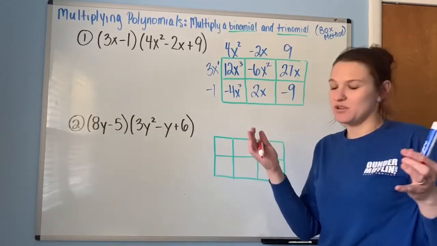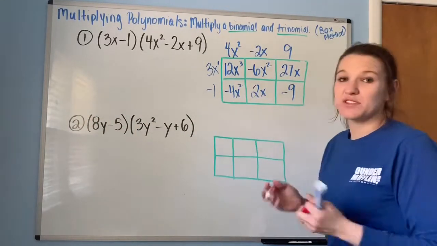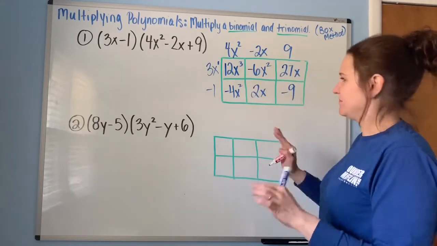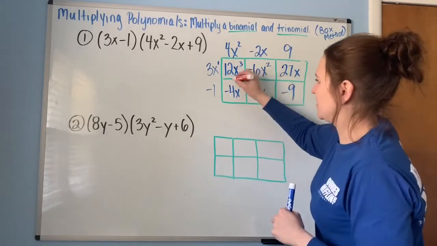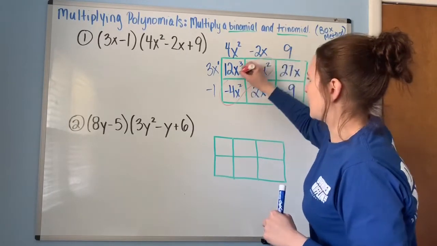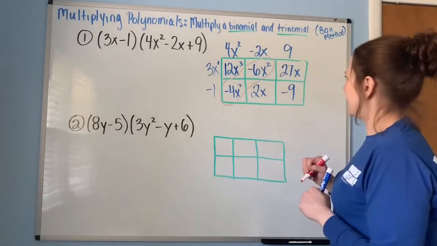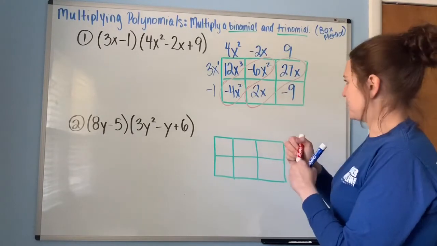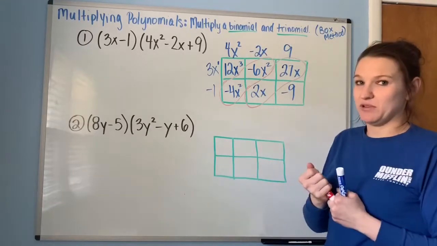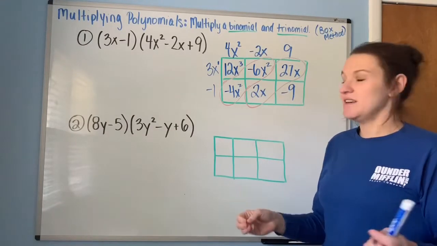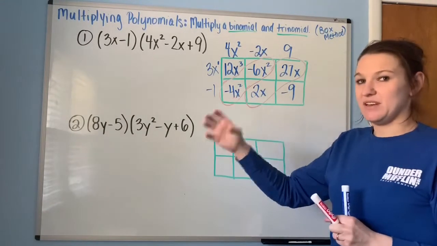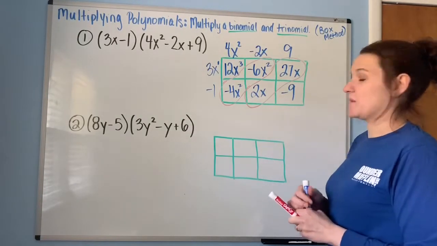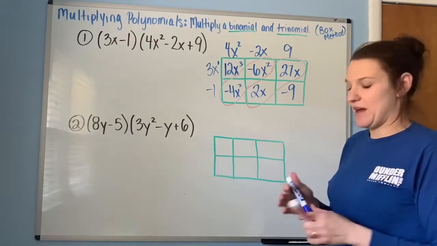Now, let me grab a different color. Sorry for those of you that are colorblind, it's red. Let's look for some like terms. We have x to the 3rd. Nothing else has x to the 3rd. We have x squared. Oh, here's another x squared. We're going to want to combine those two. We have an x here and an x here. We're going to want to combine those two as well. We have -9, nothing else similar to that. So when we rewrite this from the highest exponent first to the lowest exponent or no exponent, or your constant, we're going to want to make sure we combine our like terms so it's simplified.